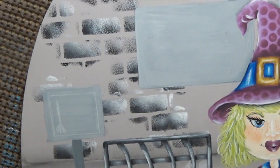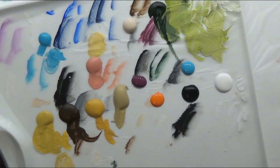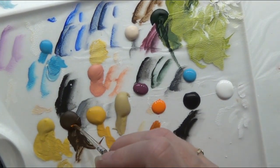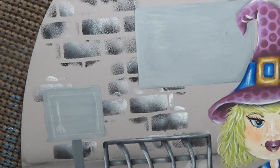Okay, we're going to make some rusty colors on here. So this is where you just want to have fun mixing some colors. So first I want to take some of this orange and mix a little bit of burnt umber with it and really get this dirty orangey color. This makes a nice rusty color, and we are not using a lot of paint here.